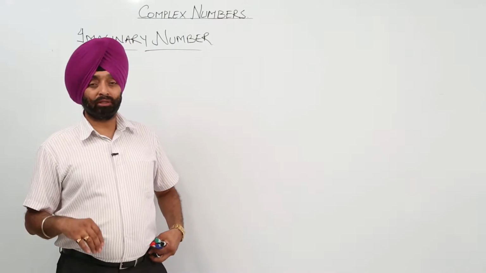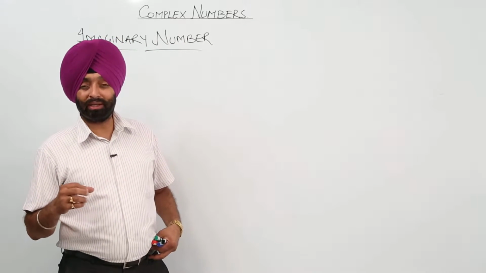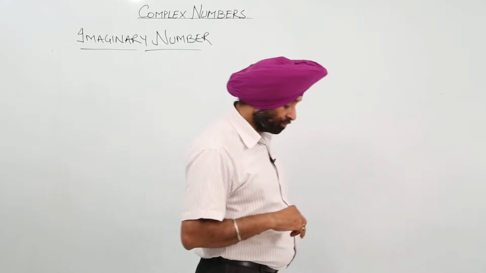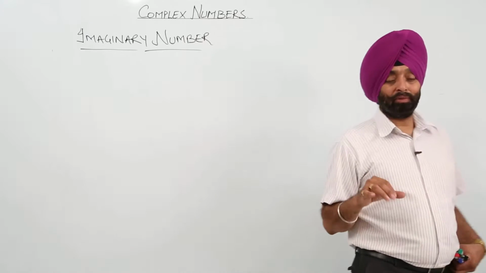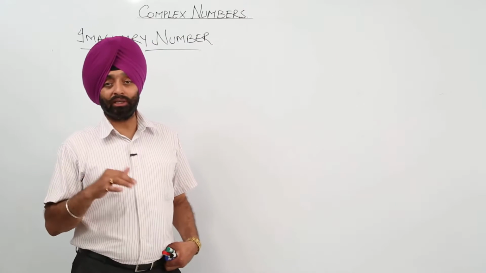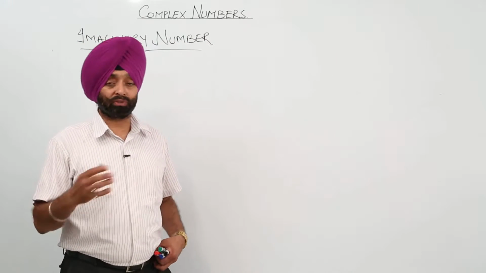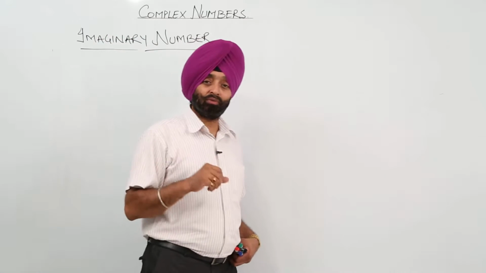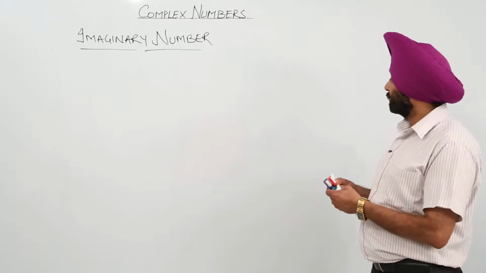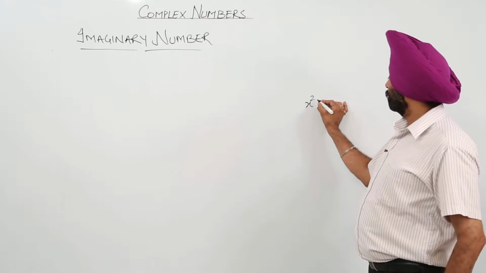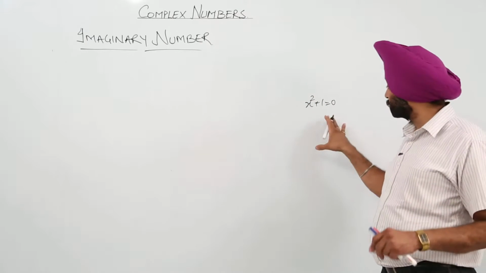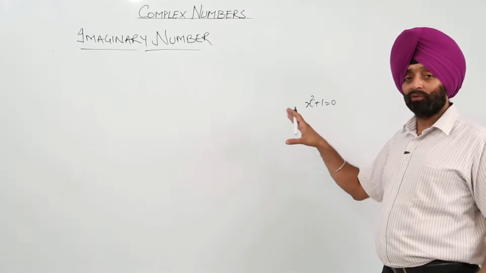So now the real numbers, basically what we are looking at is that these were not sufficient to meet the demand of the civilization, and in particular of the mathematicians. Now basically what does it mean? It means that if we have, suppose, x square plus 1 is equal to 0, then what is the result for this? At that time they had no result.